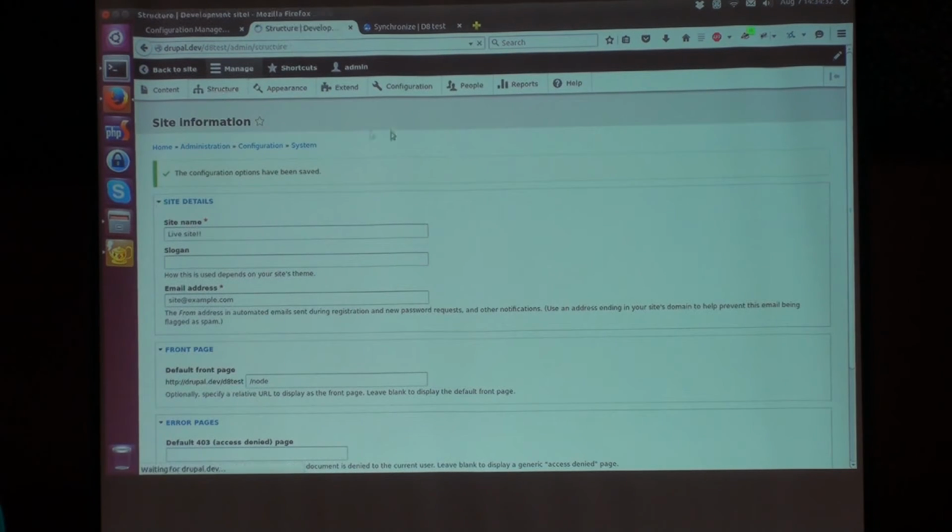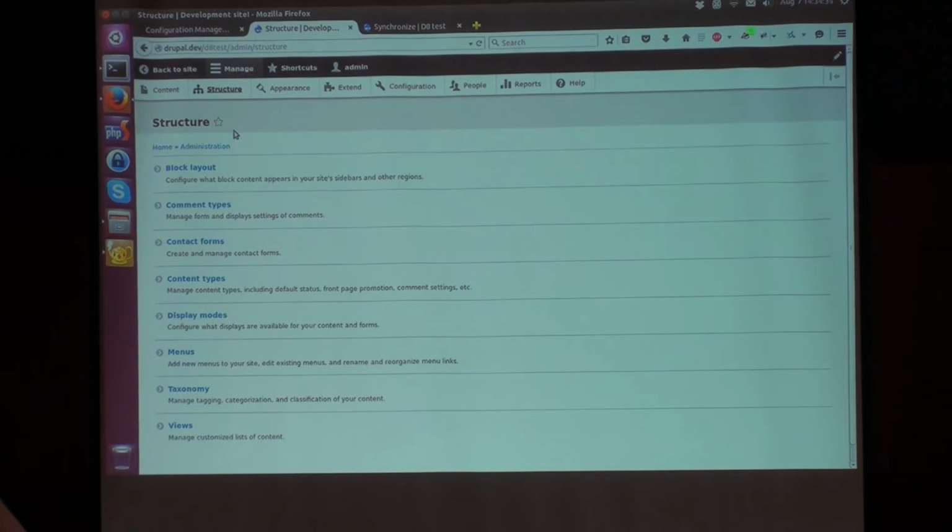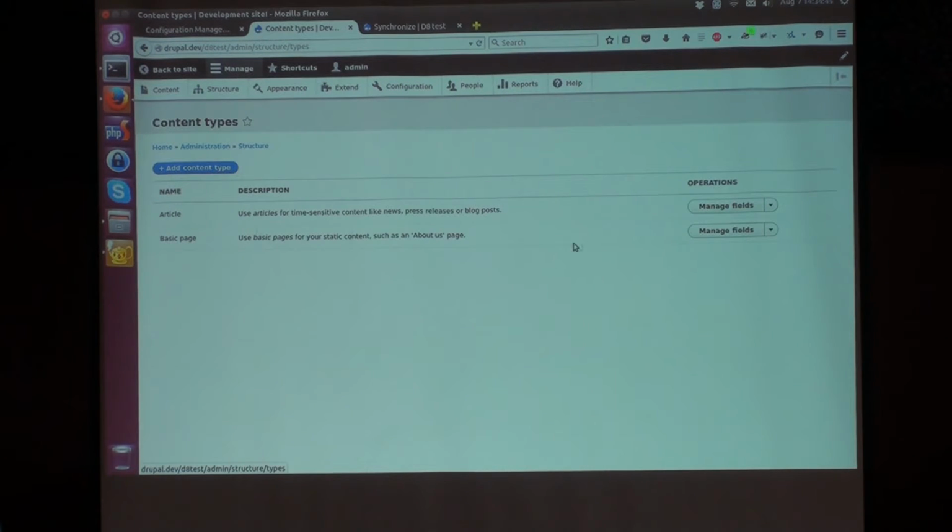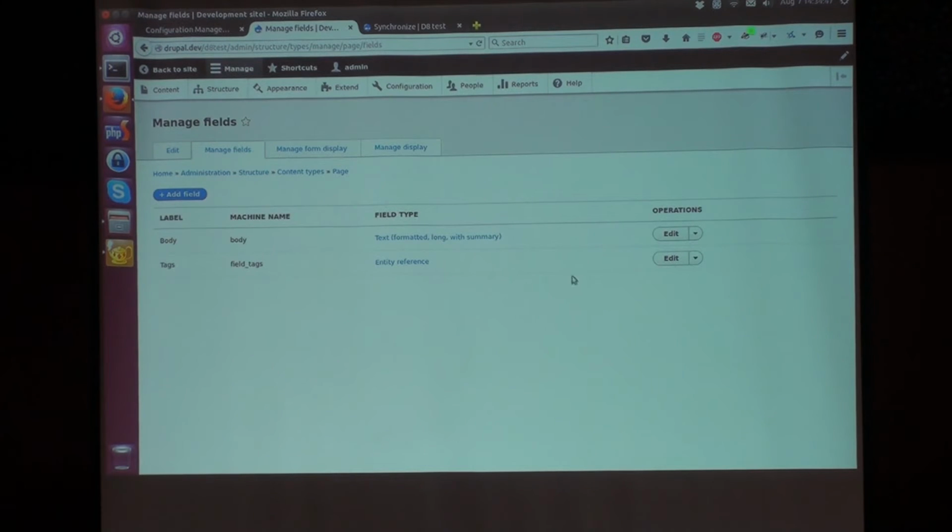And let's, for example, content types. So let's get back to the way it was before.